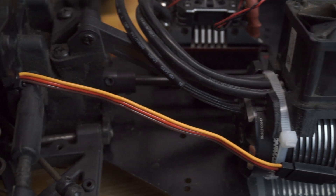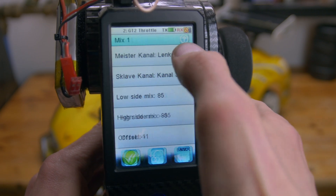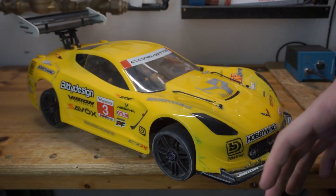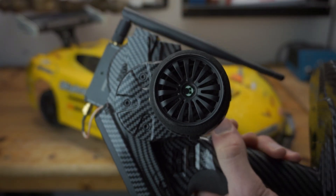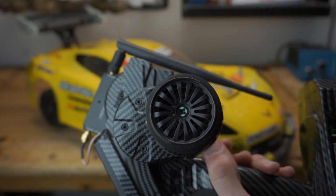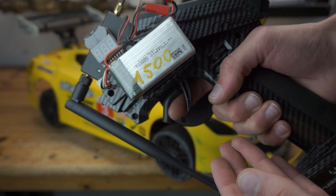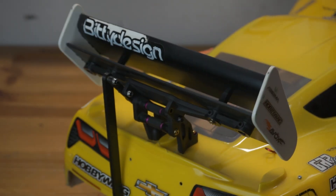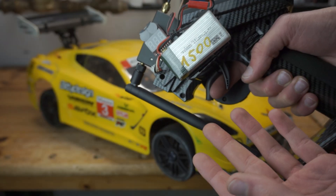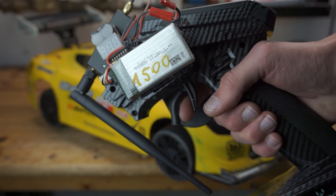Now that the mechanism for moving the wing up and down is working perfectly, we have to route the wires of the wing servo motor to the receiver in order to program the transmitter to move the rear wing. I've programmed it so the wing flips up slightly under steering to get increased downforce in corners, and hopefully the ability to corner faster — that is totally working! I've also made it dependent on the throttle lever so that when I brake, the spoiler flips up all the way and hopefully acts as an airbrake, making the car stop faster. It flips up all the way until I let go of the brake.